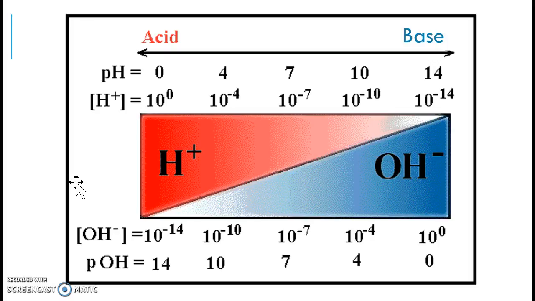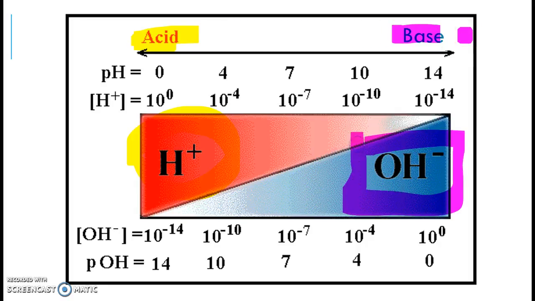So going back to that third point about the H plus and OH minus ions. In an acid, we have more H plus ions than we have OH minus ions. And then it's the opposite in a base. A base has more OH minus ions. There's still some of both in each solution, but acids have more H plus than OH minus, and bases have more OH minus ions than H plus. We call the H plus ion a hydronium ion, and the OH minus ion is called the hydroxide ion.